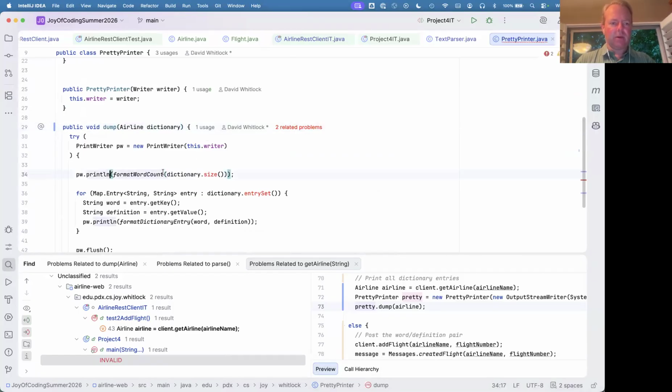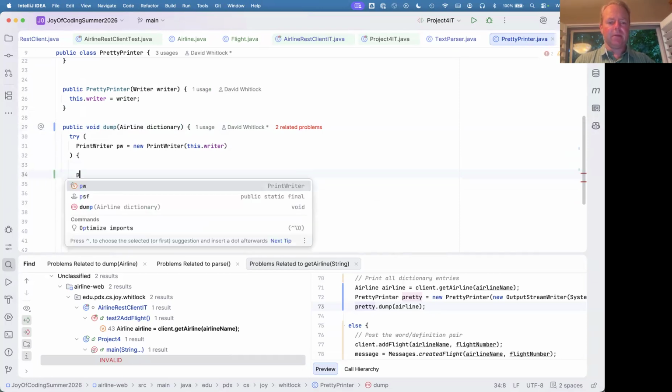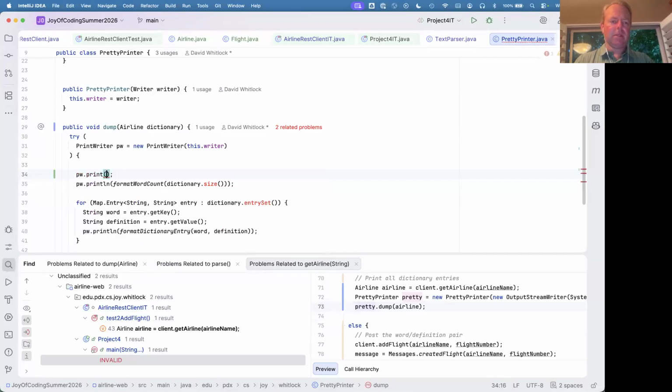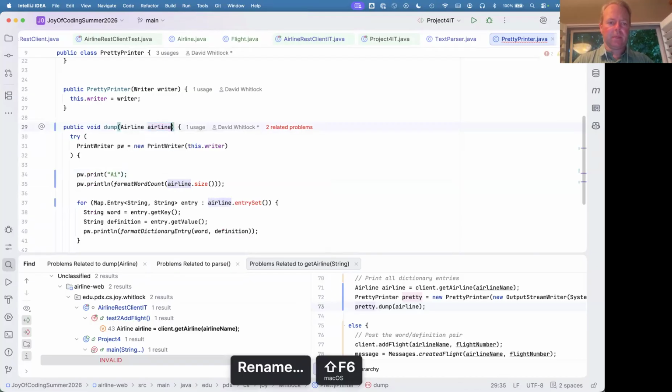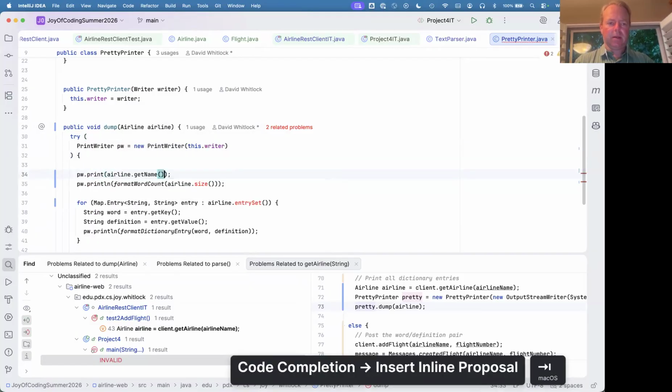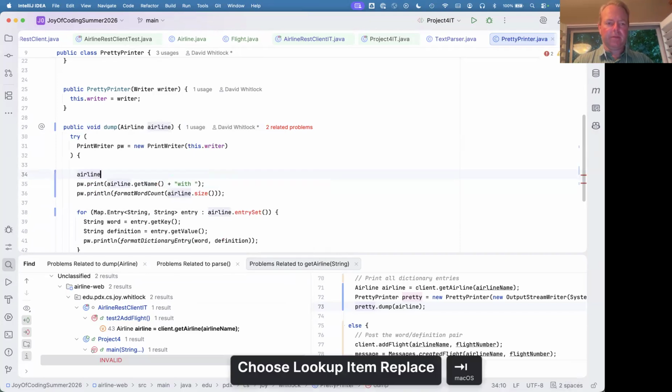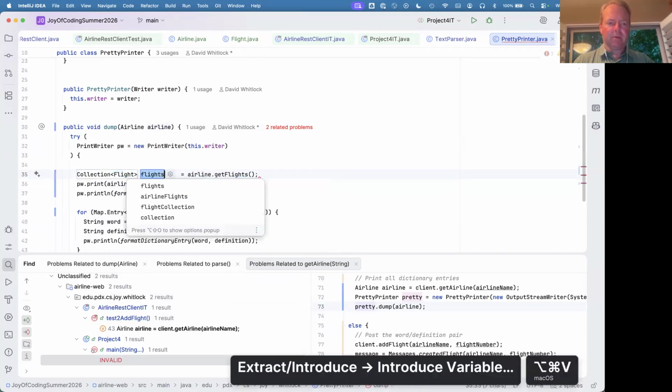Okay, great. So we're going to say pw.print, and this isn't dictionary, it's going to be airline. We're going to say airline.getName with, and let's see here, airline.getFlights, and then we're going to put that into a variable.